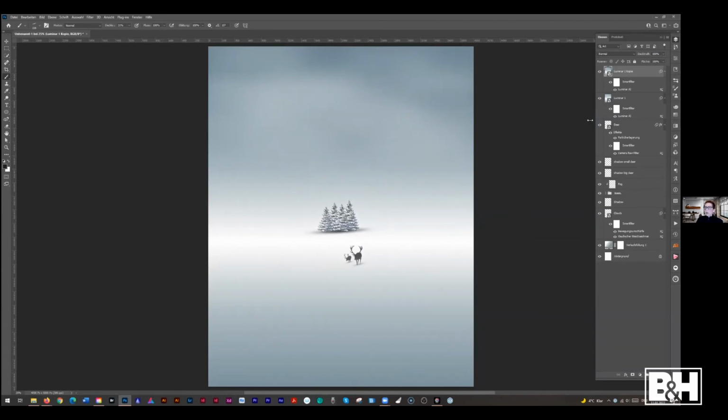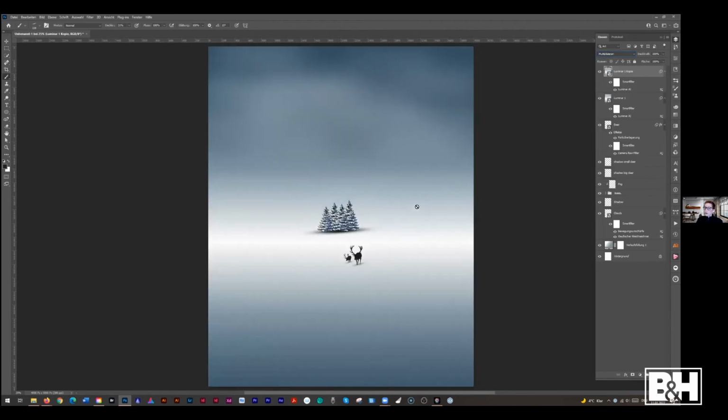That means you have to make light adjustments and color adjustments, just to have everything ready for the final style. But what I'm going to do now, I change the blending mode to multiply.